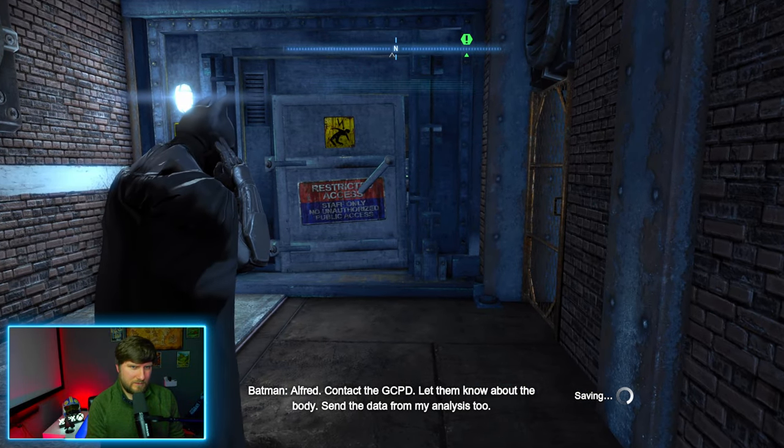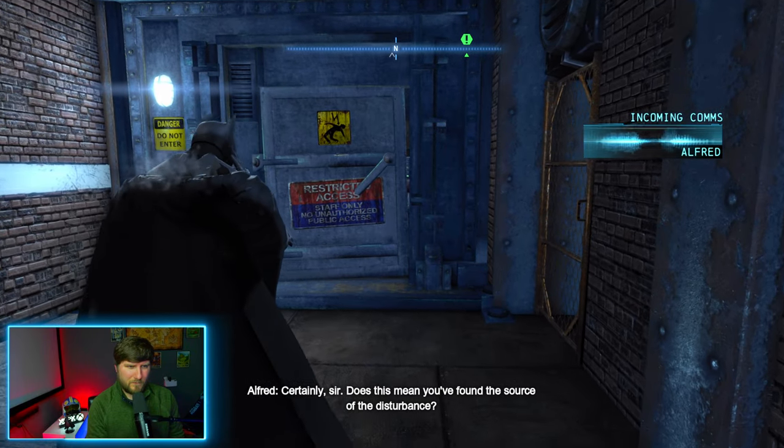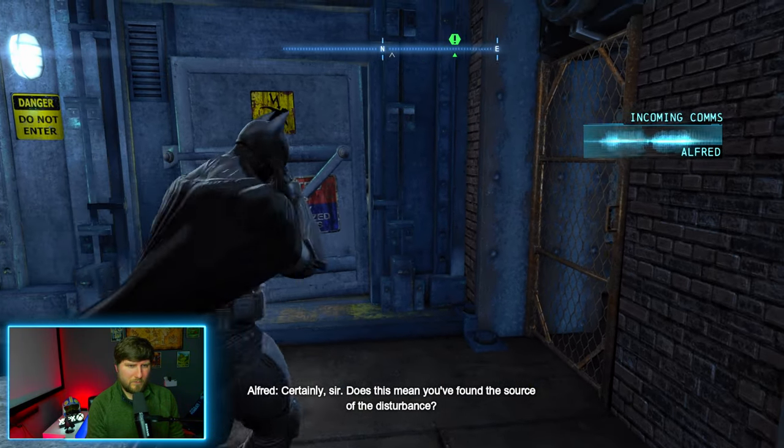Contact the GCPD. Let them know about the body. Send the data from my analysis too. Certainly, sir. Does this mean you found the source of the disturbance? I think so.